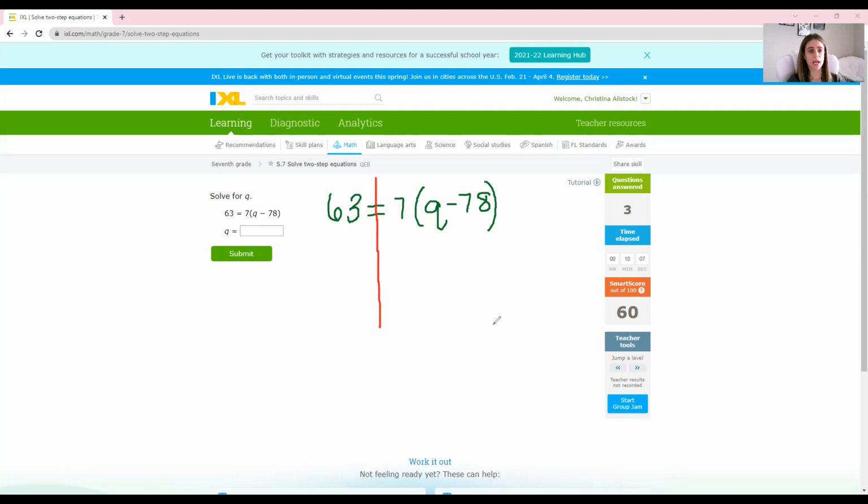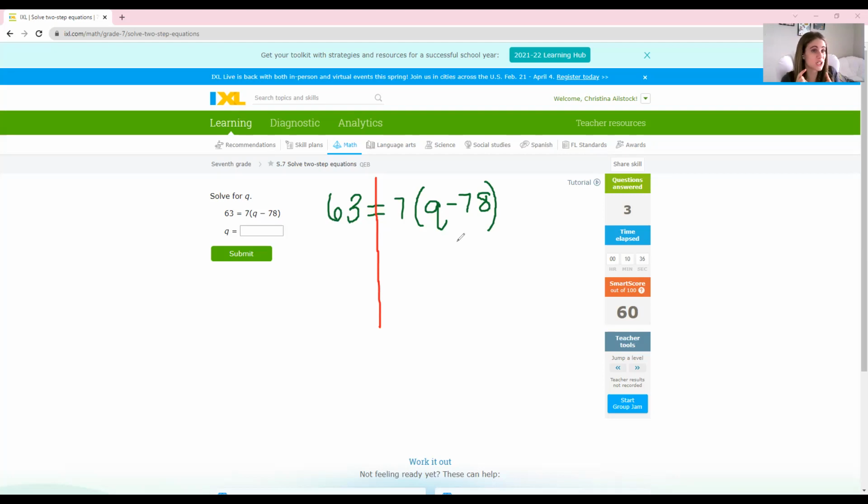Let's go ahead and use the inverse operations on this, because I don't know about you, but if we use the distributive property, that means we're going to have to multiply 7 times 78. I don't really feel like doing that. Do you? Nah. This is a little bit of a special scenario. These parentheses, they kind of throw a wrench in things. They say, ooh, we're the exception to the rule.